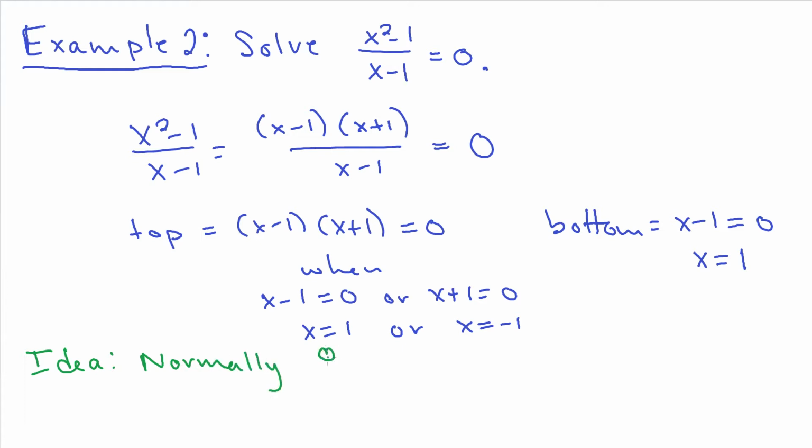if I have 0 divided by some number, this is always going to be equal to 0. So that's why I broke this up into the top and the bottom. I say, oh, well, if I divide 0 by something, I get 0. So I'm looking for where I get 0. I look at the top. So normally, if I have 0 over a number, it's equal to 0. But, and this is the same but that we just talked about on the last 2 pages, if I have 0 over 0, it's undefined.